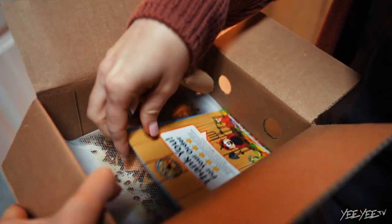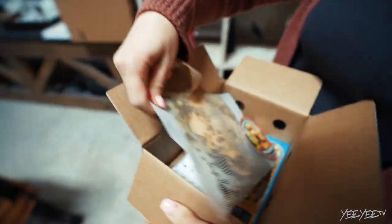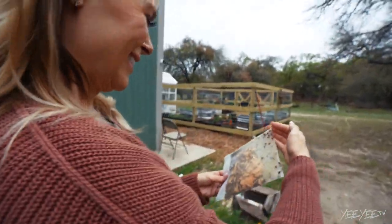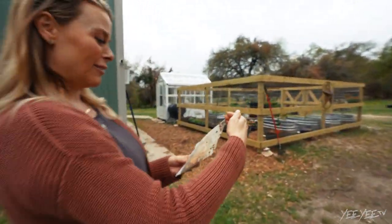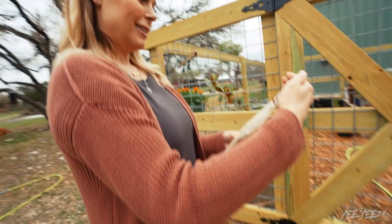We got them! So fun. We got them - pull them out. This is what I ordered a long time ago for the kids. Ladybugs! Hard to see until we open them. Amber opened it in the barn and they're going to fly out. But none of them have left me yet, they're all still here.